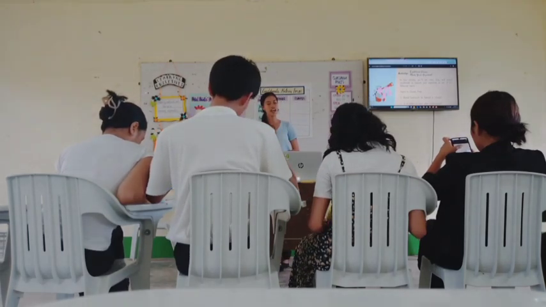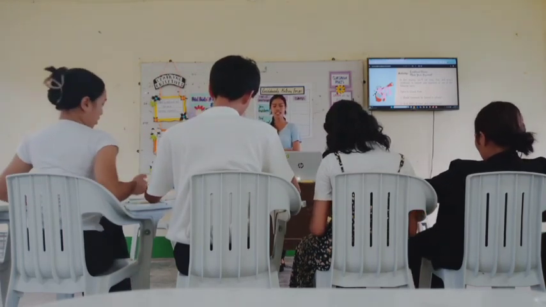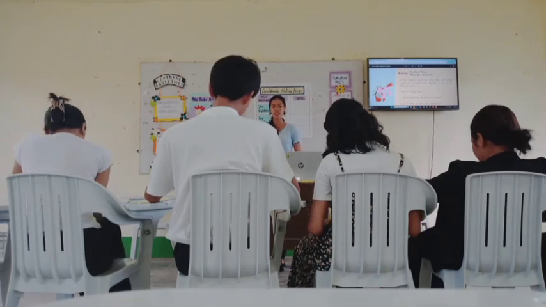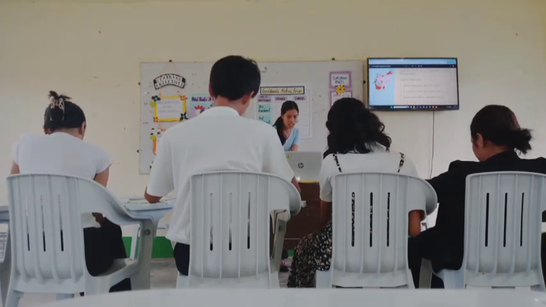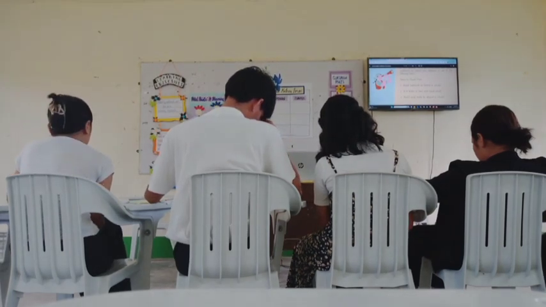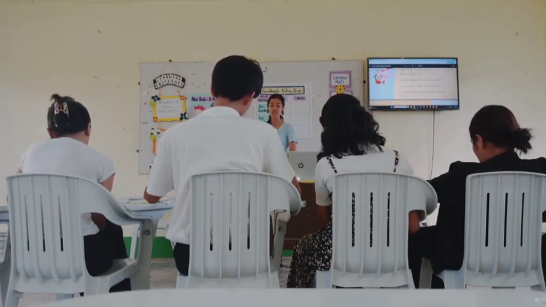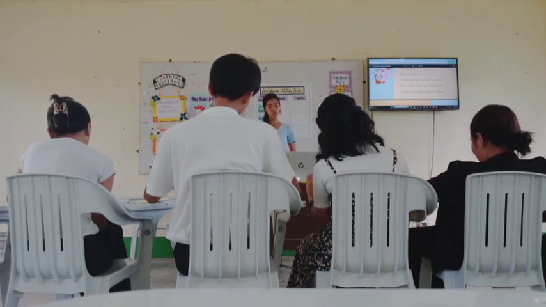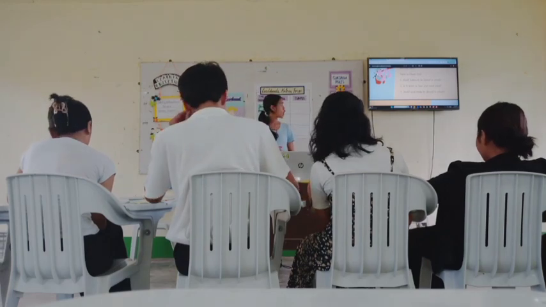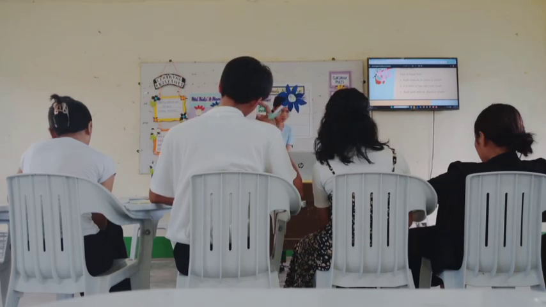As I have said earlier, in this activity you will use zero, first, and second conditionals to support your argument in one of the following topics. You have the freedom to choose your topic. The first topic is: should homework be banned in schools? Is it better to have year-round school? And the last topic: should social media be allowed in schools? You are free to choose which topic you are going to write about.